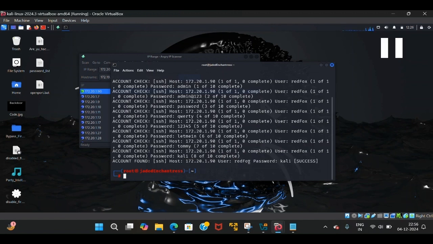Acknowledged as a success. In addition to brute force, Medusa can also perform password spraying, where the same password is tested across multiple usernames. This avoids locking out accounts due to multiple failed attempts on a single username. Remember that tools like Medusa should only be used ethically and legally on systems you have explicit permission to test.